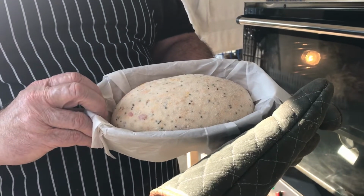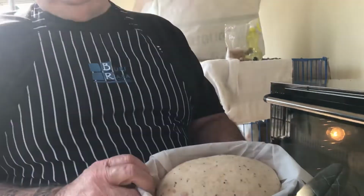Some people say, my loaf never rises in the refrigerator. Mine always rises in the refrigerator. If you look at my post of these breads, you can see when these first went in the basket and how low they were and how nice and plumped up they are now. They hold their shape really nice.